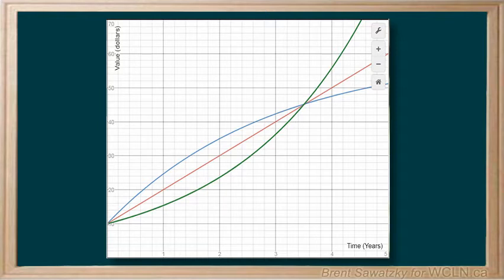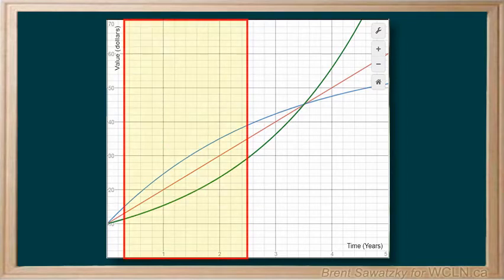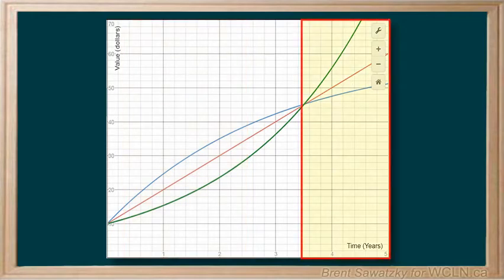Now, which one would you pick? Well, we can see that the first one, in blue, starts with a bit of quick growth, but stabilizes quickly, and we don't see a lot of growth in the long term. That explains why it looked really good in year one and two, but seemed to start falling behind by year four.